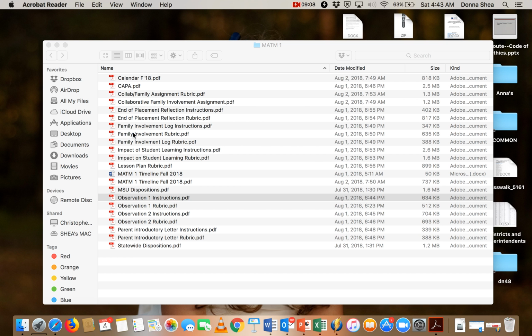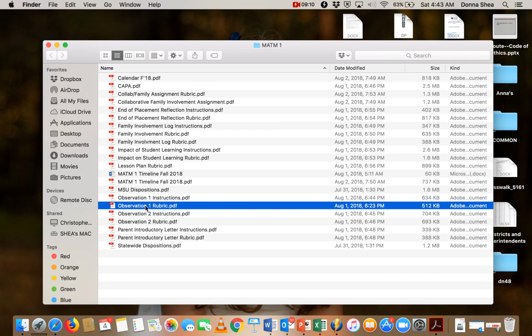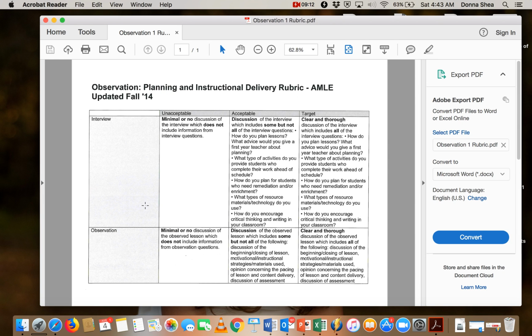And like I said, for every assignment there is a rubric. This is the rubric that goes with that particular assignment, and you will always want to write to the highest part of the assignment. You'll see that a lot of your assignments are not on the same scale. Remember the exceeds target for TIAI. For most of the assignments, this is the scale. You either get an unacceptable, acceptable, or target.